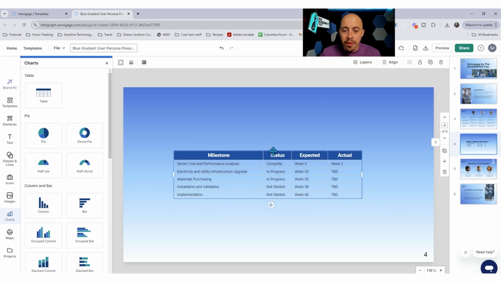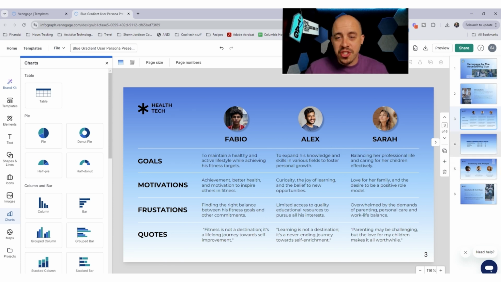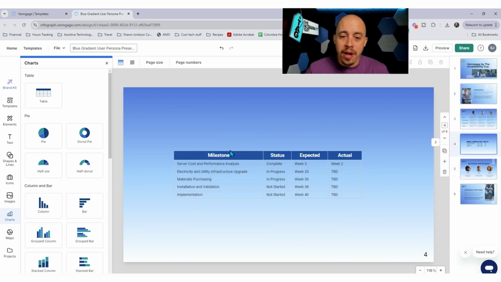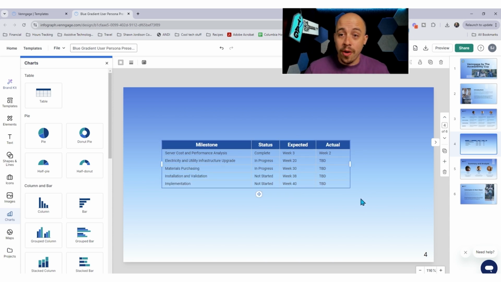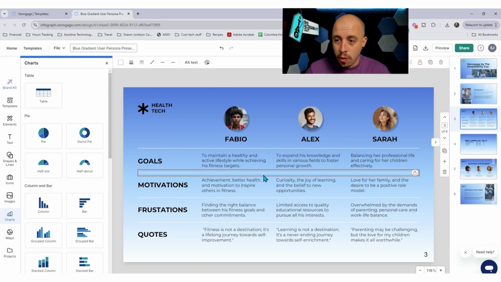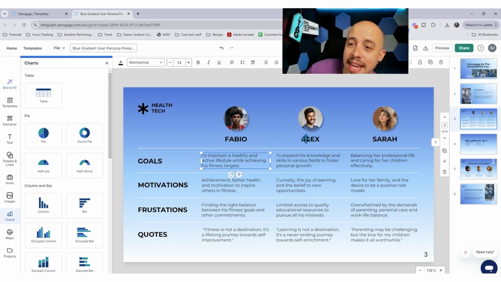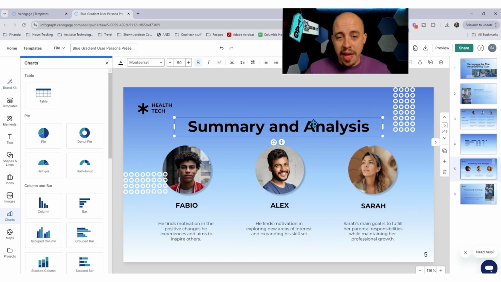Now this is where we would want to enter in all of that information that we have from Fabio, Alex, and Sarah. This is just a sample presentation, but we would want to put this into an actual editable table, and then we could simply mark the images as decorative. This will allow us a cleaner export in getting the file out when we want to test for our accessibility. That's really the only change I would make to slide 3, is that we would want this entered as a table. Now in here we have more information.